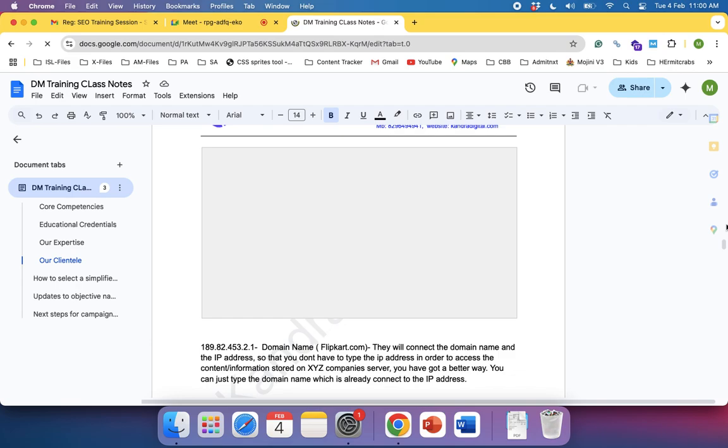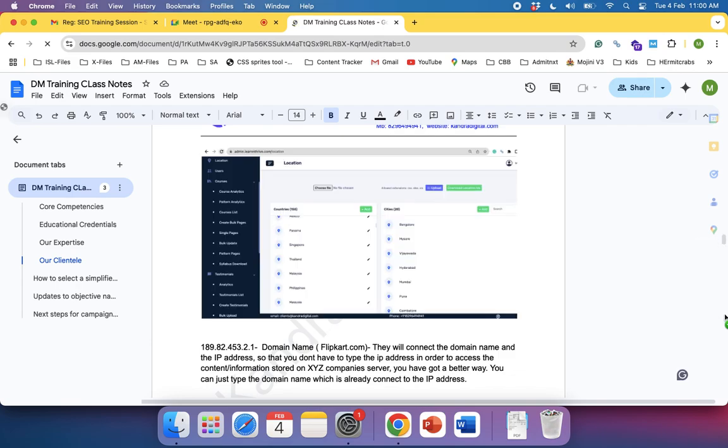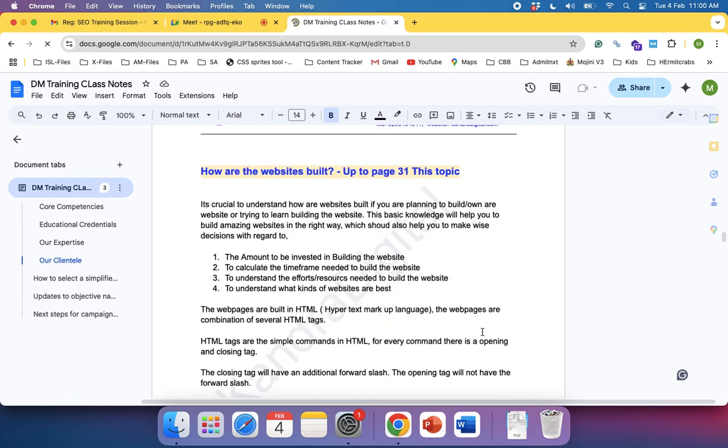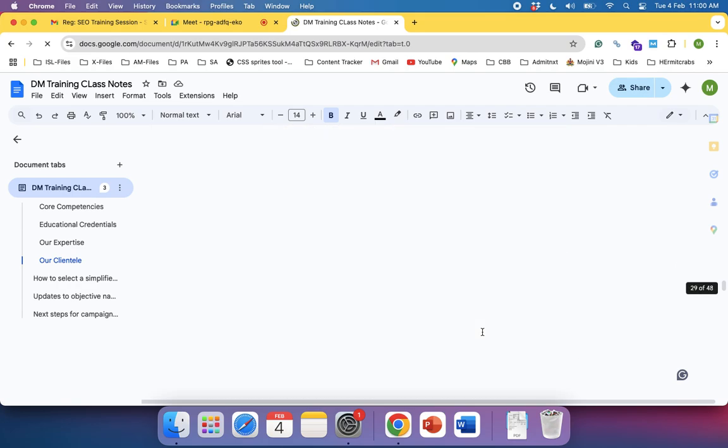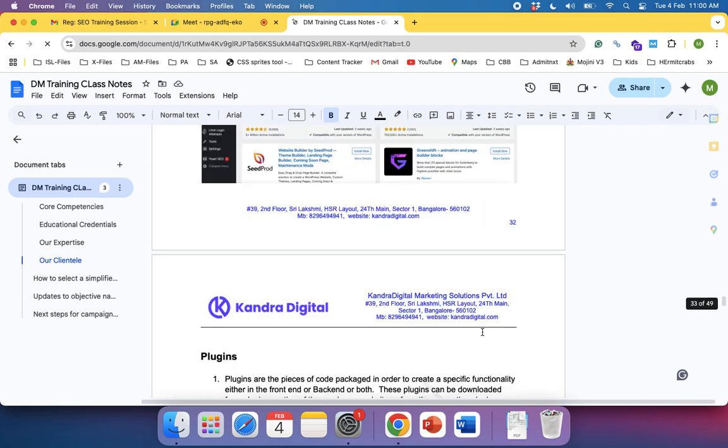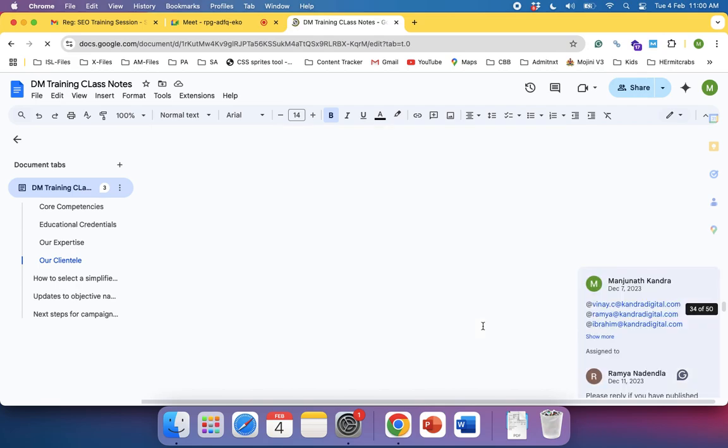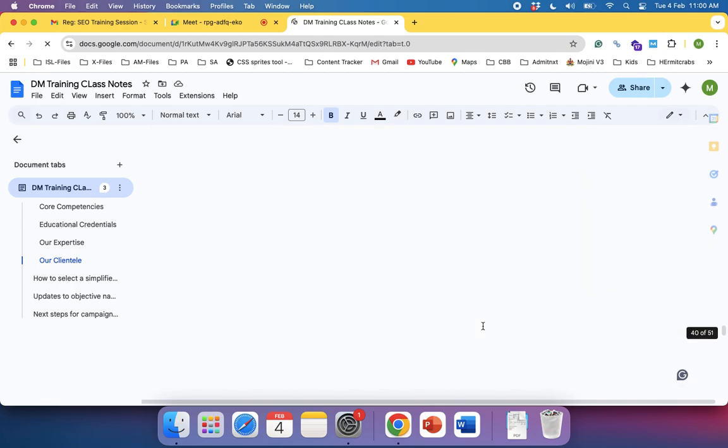So I think fairly we have covered everything pertaining to site level SEO. In site level SEO, we have one or two things left to deal with. That is the internal linking mesh, which will be shown to you at the desk.